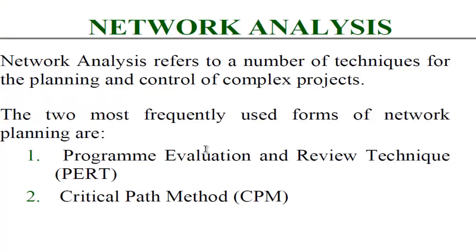Now, when we try to solve and optimize project management issues, we have what's called network analysis, which refers to a number of techniques for planning and controlling complex projects. We have a couple of techniques here, which are also called forms of network planning or project management. In our syllabus, the first is the critical path method, CPM, and the second is the program evaluation and review technique, called PERT. So we will be reading first this and second this.